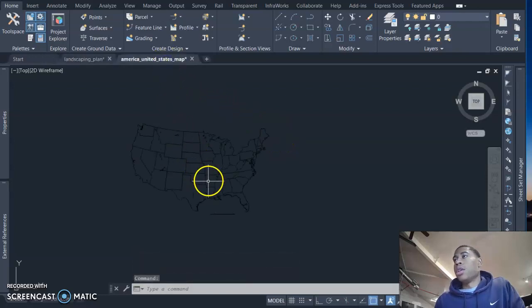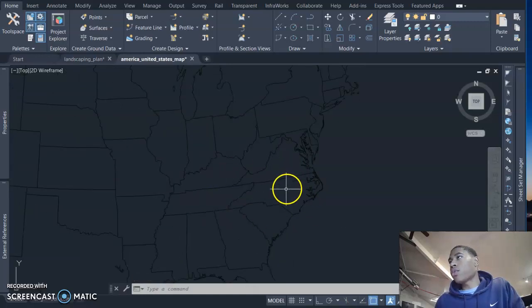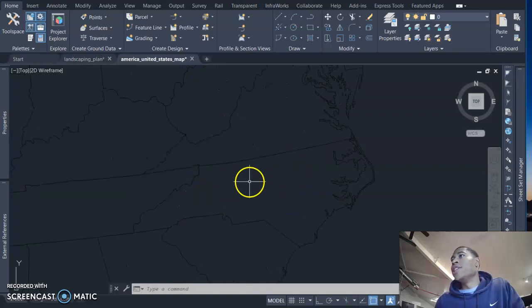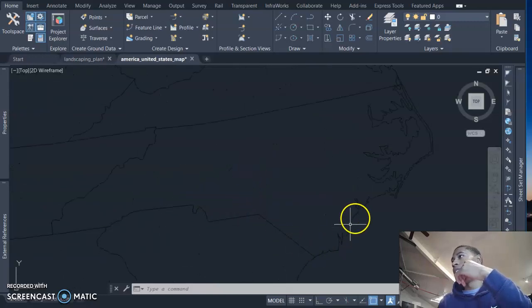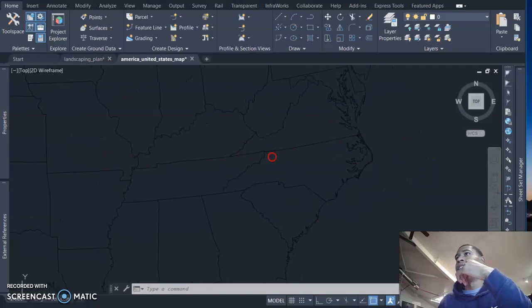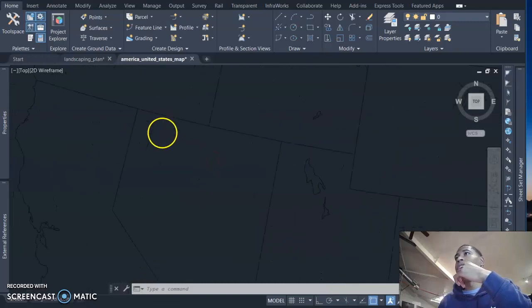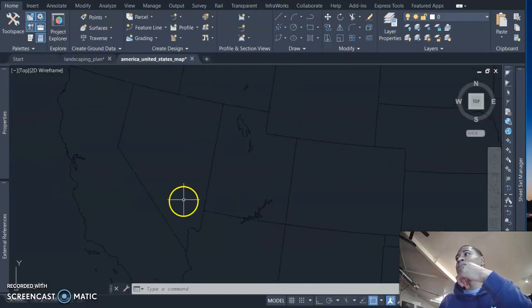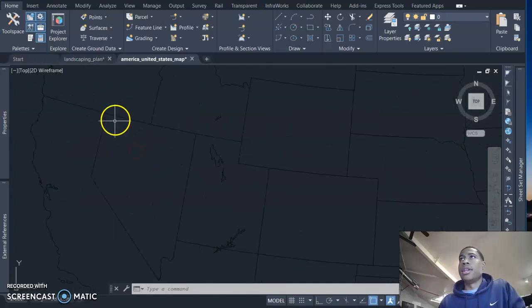We're going to look at the United States of America. I am from North Carolina, right? I'm not going to trace North Carolina because, as we can see, it has a lot of curves and other funky stuff going on. So for this example, we're going to do Nevada. This seems pretty straightforward, no crazy curves or anything. And also, it's a lot bigger, so we should be able to see it a little bit better.